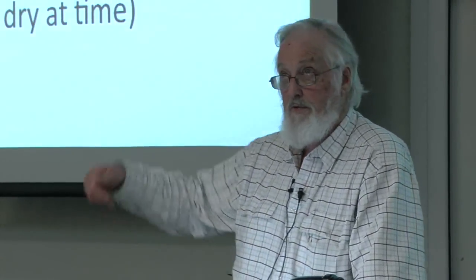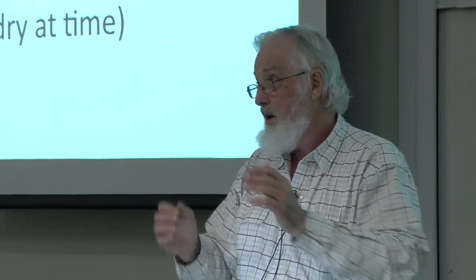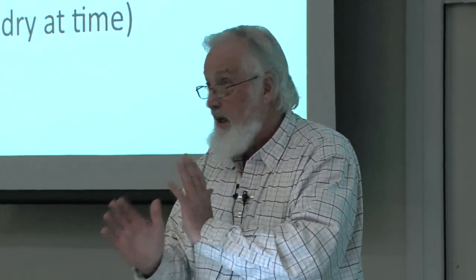They taper with depth, these fissures, and they resemble what we call toppling. Toppling is a tipping over movement. And we find toppling in rock faces, we find them in quarries, we find toppling in loess. And these blocks that Marlene referred to coming off the faces are toppling failures, sideways, unconstrained movement of the blocks. There's no evidence been found yet for basal shears, as we would expect with a landslide, so we are looking at brittle failure of materials, tensile failure in a brittle material. And that produces its own set of issues.